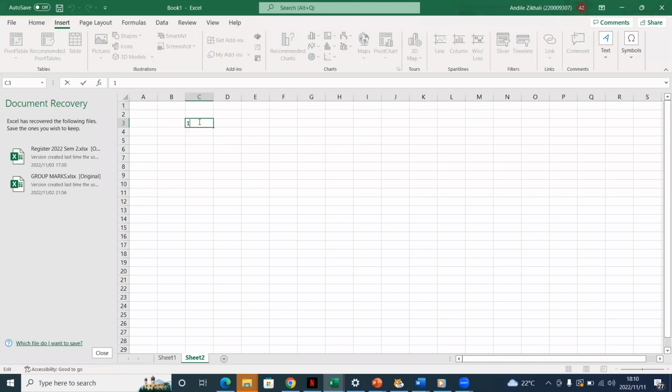Let me put 16 here, and 15 and 16, we have 17, we have 18, we have 19, and we have 10. So this is the easiest way for you to do calculations, right?